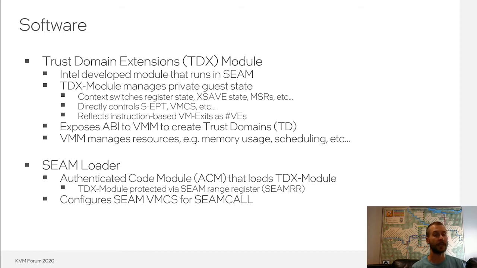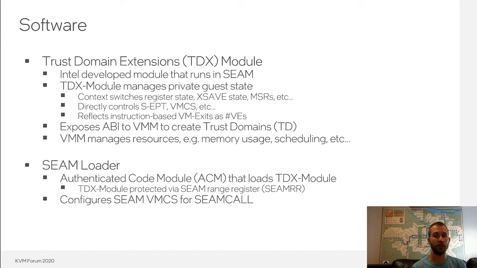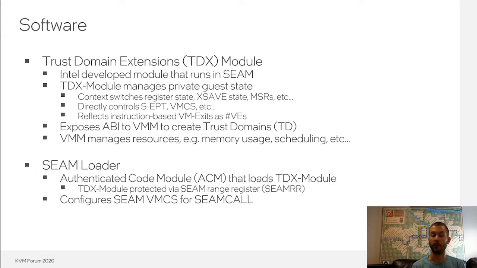The TDX module also exposes an ABI to the VMM to create and manage trust domains, analogous to how KVM exposes an ABI to userspace to create and run VMs. Where userspace makes syscalls to create VMs, add vCPUs, and run those vCPUs, the TDX module exposes ABI to the VMM to create trust domains, add vCPUs, manage them, and run those vCPUs. KVM is still responsible for managing resources including memory scheduling, allowing the VMM to control what memory gets assigned to a TD and reclaim it — but everything that would affect the security properties of a trust domain is routed through the TDX module.